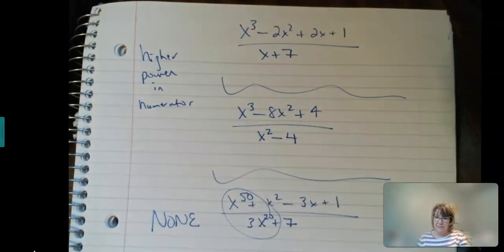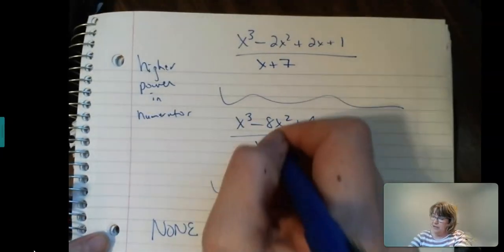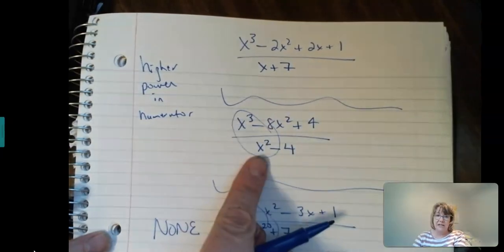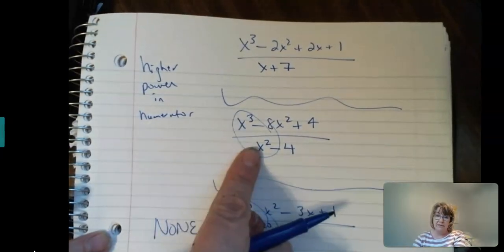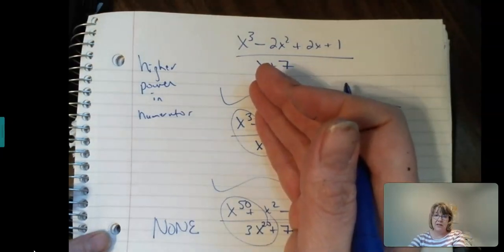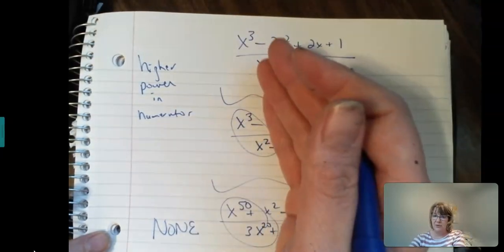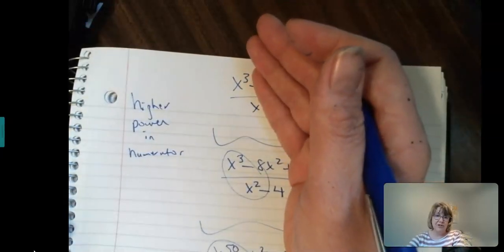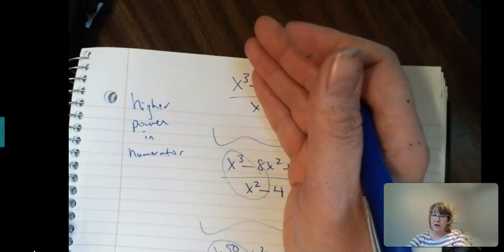We don't care. Okay, now this one, if we look at the leading coefficients, notice that is a line. Right? That gives you a line. So if these cancel and give you a line, then you have a slant or a linear asymptote. And again, I've been painting my front doors, so my hands are black on it. Here, if you look at the leading coefficients, that gives you x squared. That's a parabola asymptote.